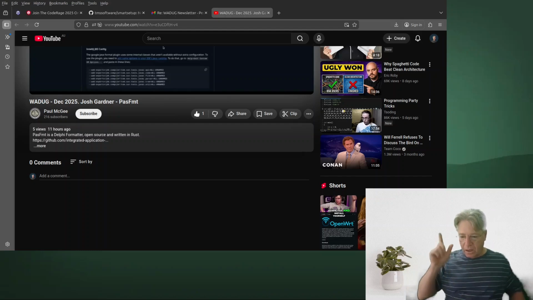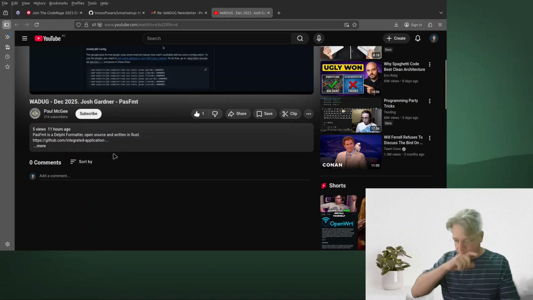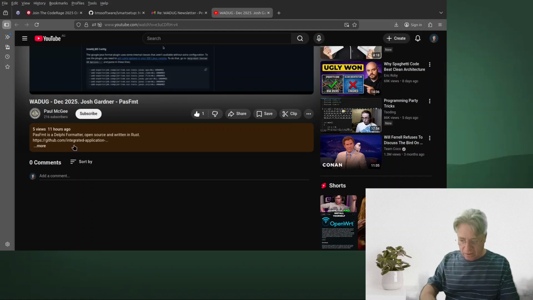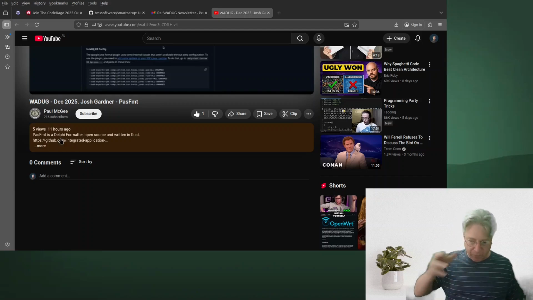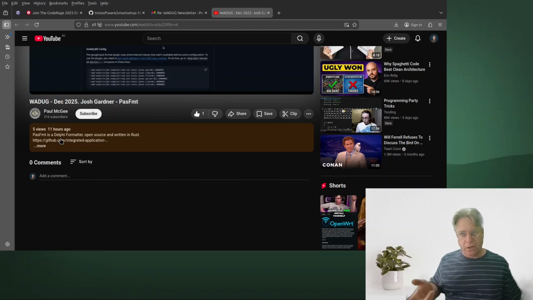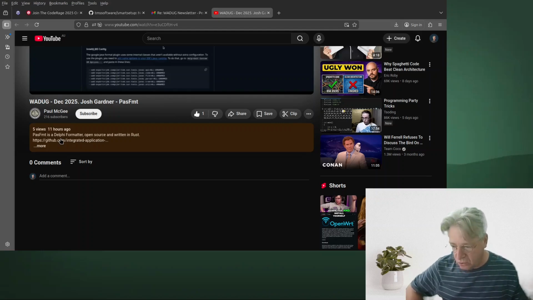So this particular tool is also on GitHub. It is open source and intended for reformatting of Delphi code to follow a particular style. So again, it's another thing to support the language, to get consistency in formatting of source code, and let's say build up the ecosystem of build tools.